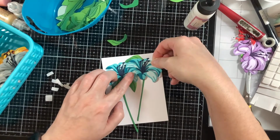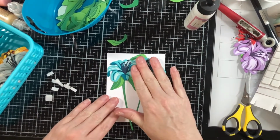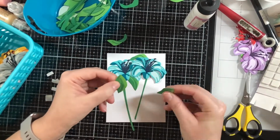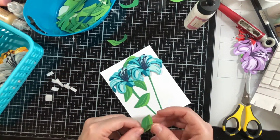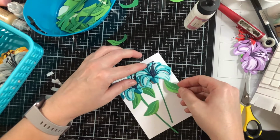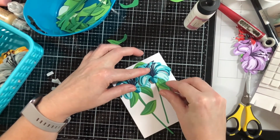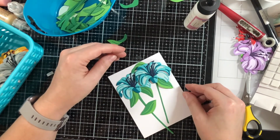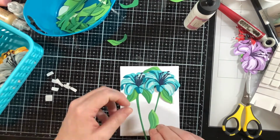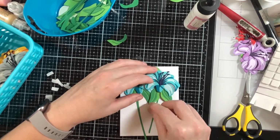But here we go. I'm just popping that up with some foam adhesive. I'm going to bring in a few more of the leaves here just to kind of fill it out a little bit more. I really liked how this looked. I just love this die cuts set.